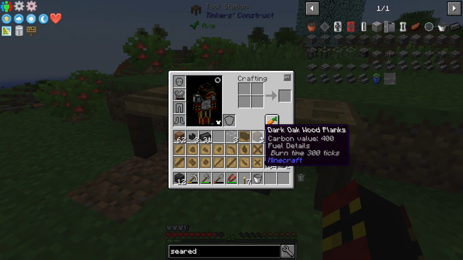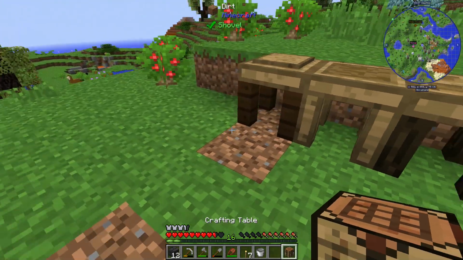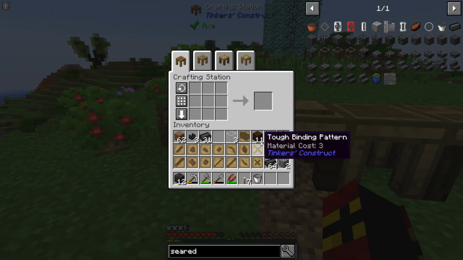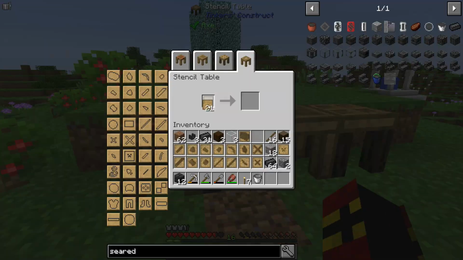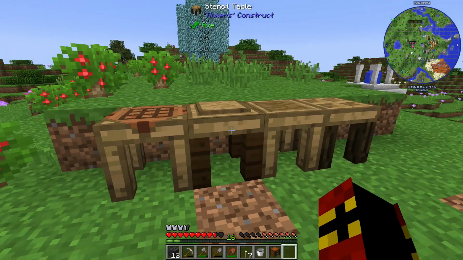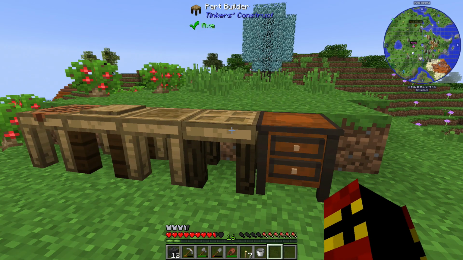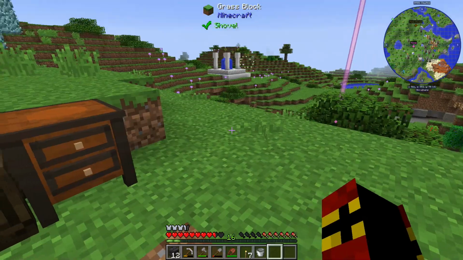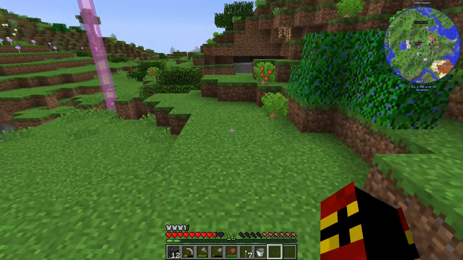Actually, before I do that, let's just make a couple of other things. Ease of life operations. If we right click this, we can make a chest. And if you take a chest and put a blank pattern above the chest, like so, you get a pattern chest. This stores all of these patterns, and that just means you can literally click here to get them. It's super easy.